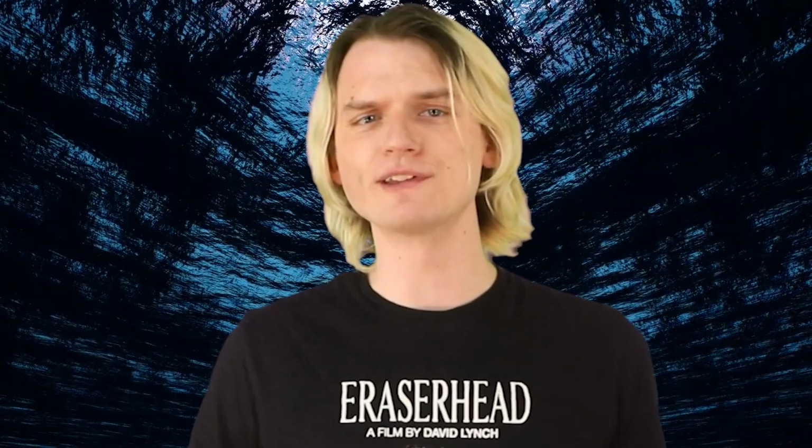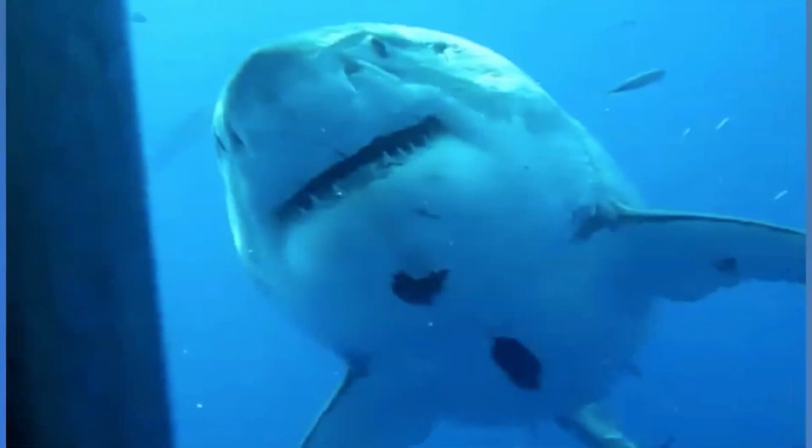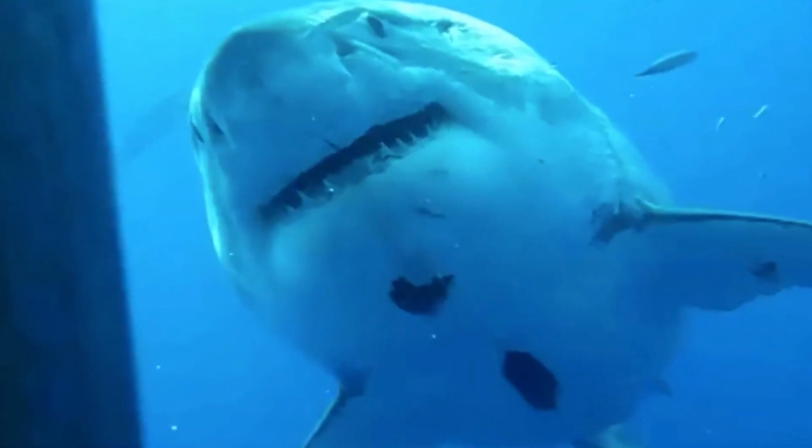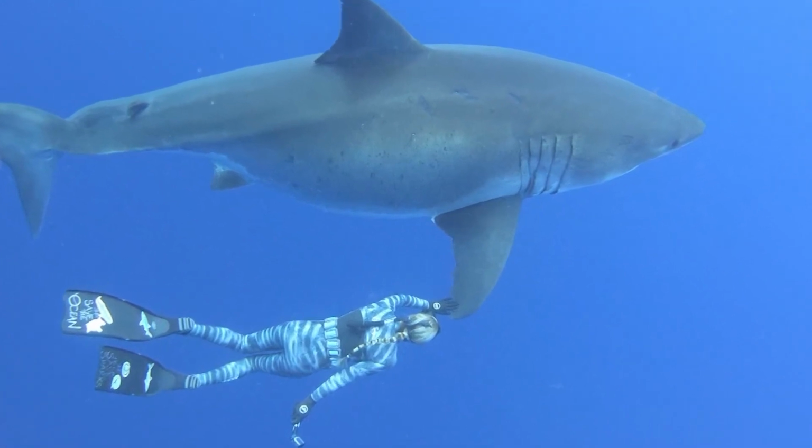Now, footage of Deep Blue is enough to make me a little queasy. Seeing the size of something this big swimming around makes me shiver. She's the closest thing we have on the earth to the megalodon right now, and almost makes you wonder, is she 100% great white, or is Deep Blue a distant relative? A great sharky granddaughter of the megalodon. Is there some prehistoric blood flowing through those fins?